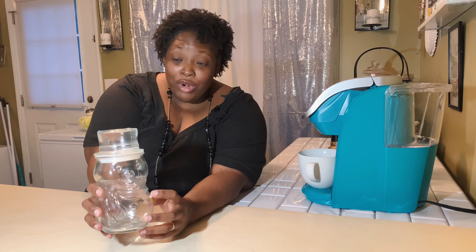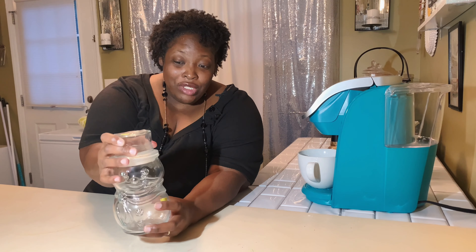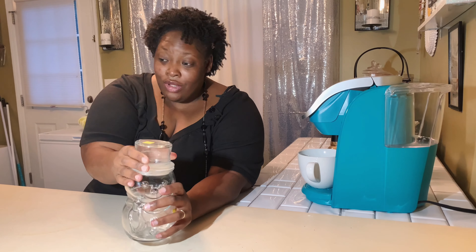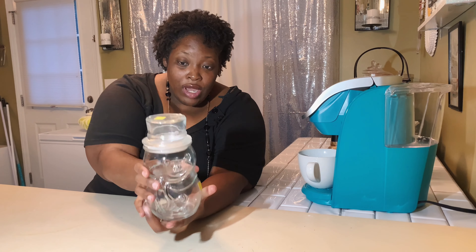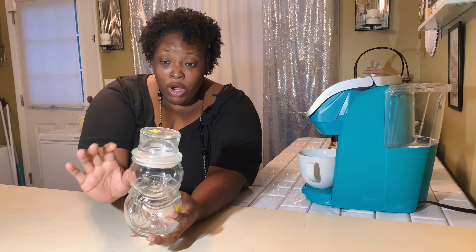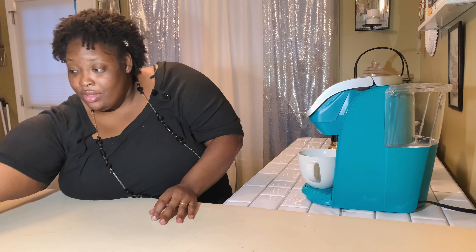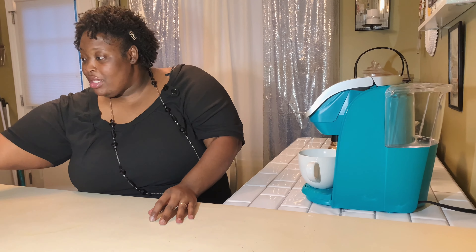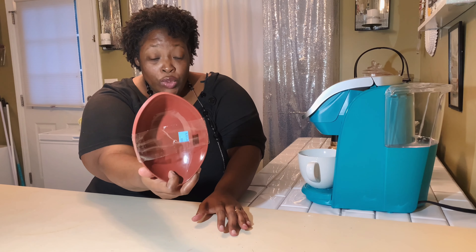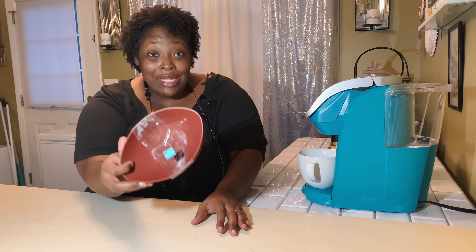I found some Christmas items I can use. This jar right here is so beautiful — look at that little frosted snowman. This is for my candy station. I'd probably put chocolates in here. It's so pretty with this little top hat, and it was only two dollars. I wish I could find a bigger one and one slightly smaller — I want a set of them.